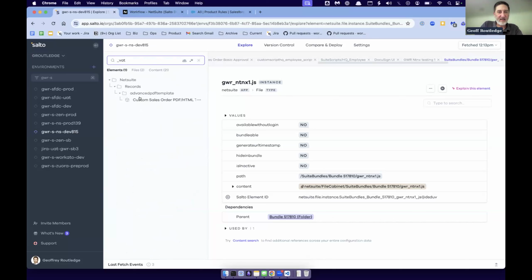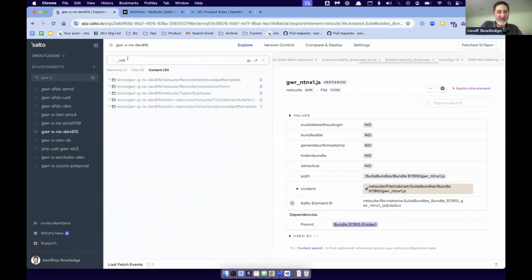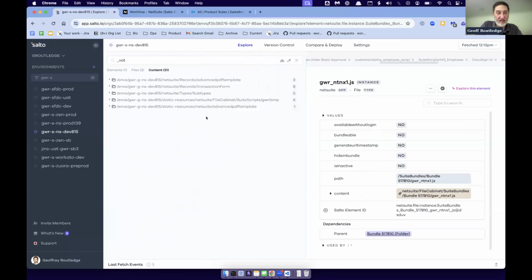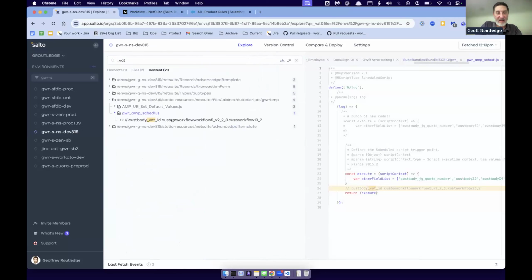There is a VAT element here, but there's also lots of places where this VAT string appears, right? So if I look, for example, in the SuiteScripts, there's actually a couple of scripts that use this thing. And so now I can find places where a particular variable is used. So not only can I look at the dependencies, I can also do full text searches. So it's another way of looking carefully at exactly where particular strings of any sort are saved within SuiteScripts or within other kinds of elements as well.